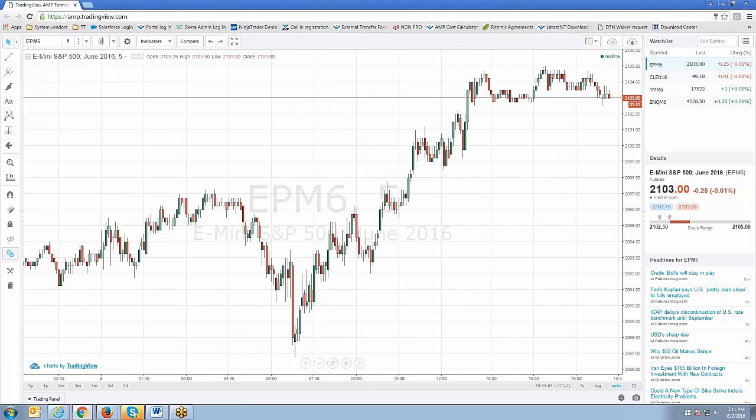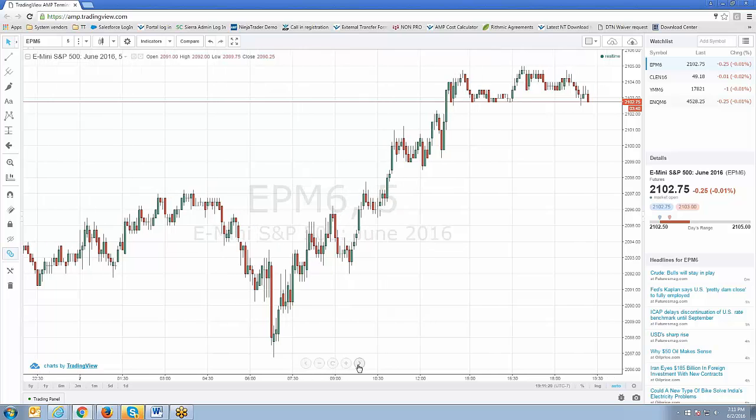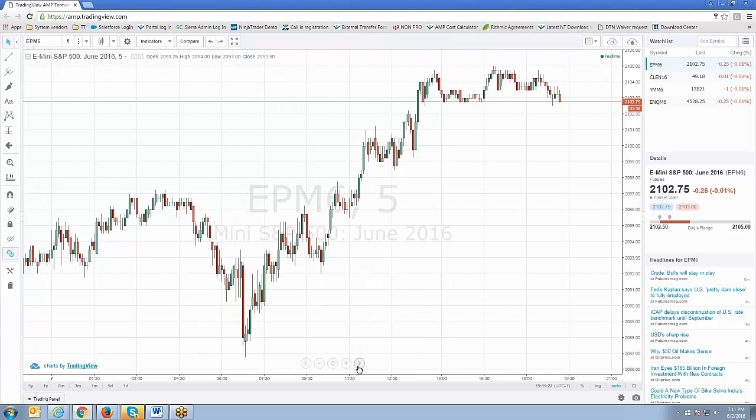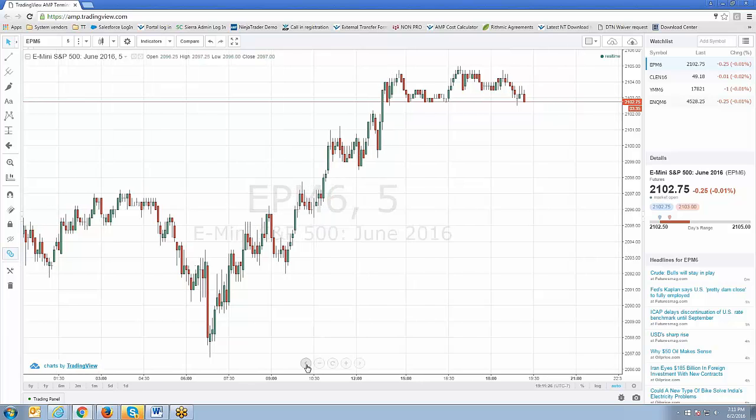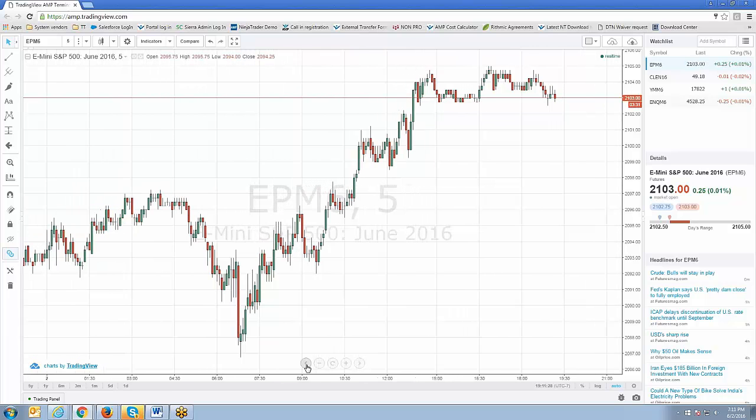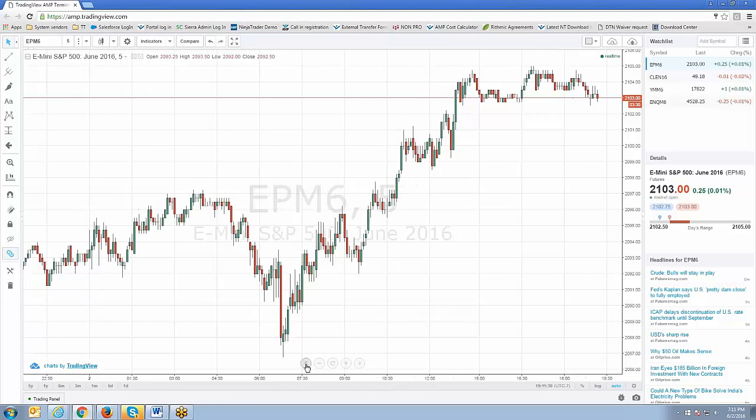All right, this little panel that you see here: when you're hovered above the body of the chart, you won't see it, but if you hover down towards the bottom, then you will see it. There are multiple functions here. If you scroll to the right, that's going to allow you to scroll forward to see more chart region moving to the right. If you want to go back to the left, just scroll to the left. Essentially, this is for when you want to see more historical data, for example.